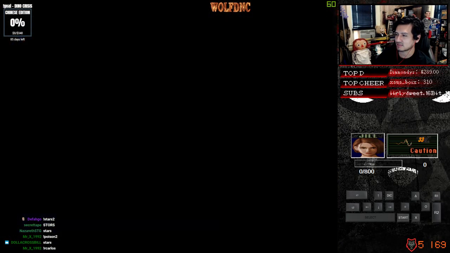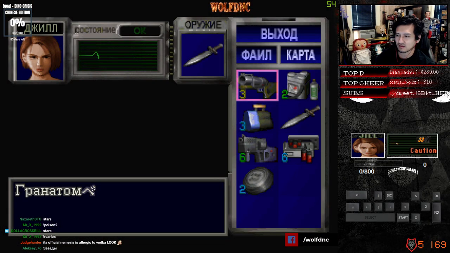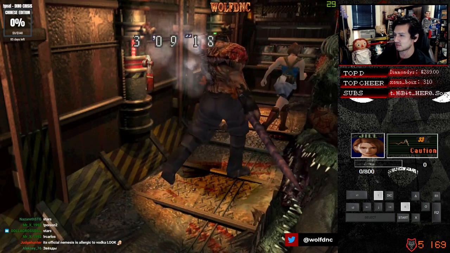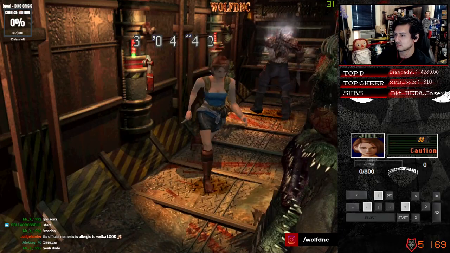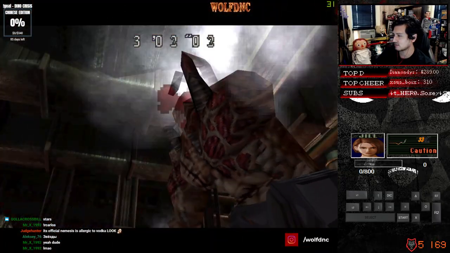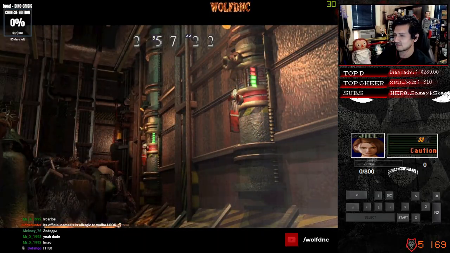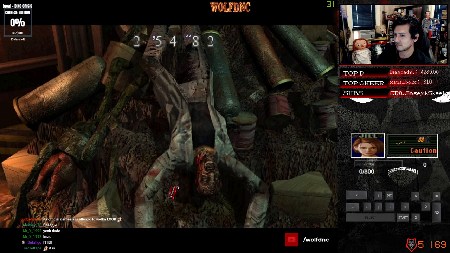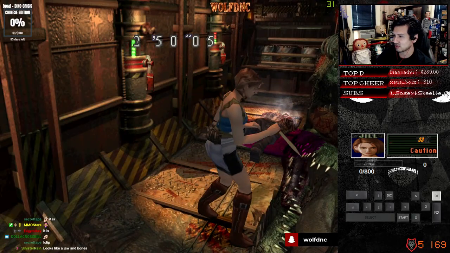I just realized, is that a crocodile on the right side? Did you see that? Dude, what? The Russian person is showing me new shit, dude. Like right here, this. Is that a crocodile on the left side? I never seen it. This is the crocodile, right? Right here.